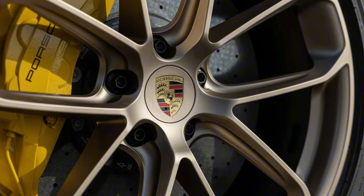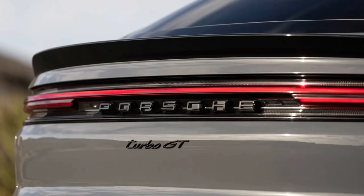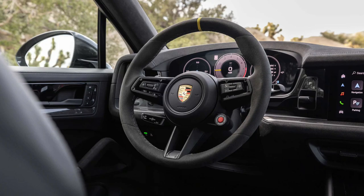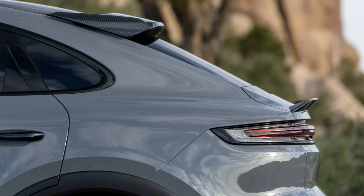A feature that has been present on every crest in various states of prominence. The other differences are subtle but you don't exactly need a microscope to see them. The deer antlers, which are cribbed from the crest of Württemberg-Hohenzollern, now rest on a brushed rather than pebbled surface, as does the area around 'Porsche.' The red bars get a honeycomb texture, and the horse's shape changes slightly.